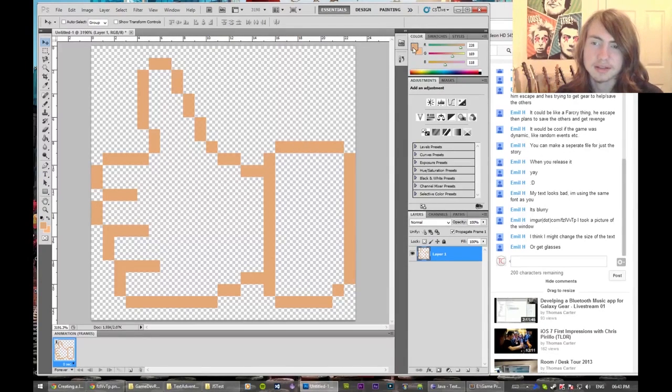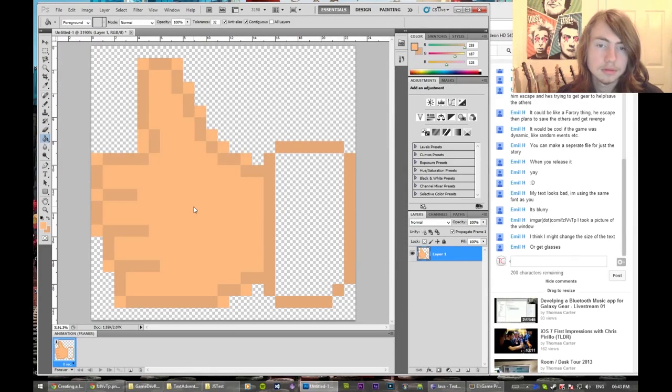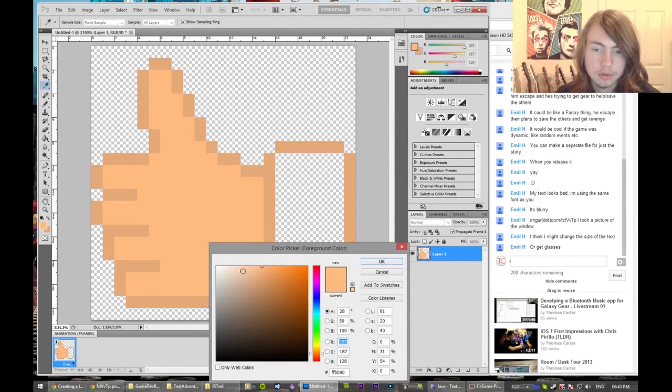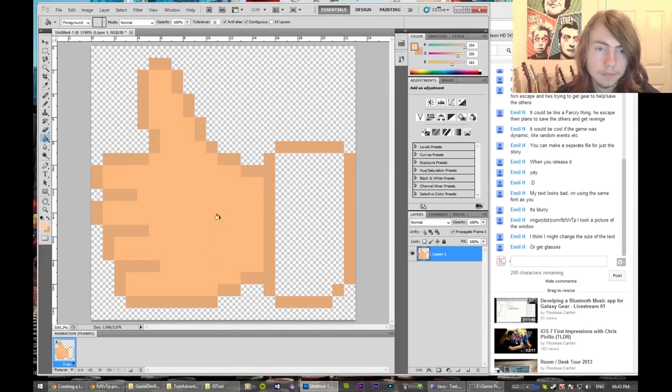That actually, I don't know why I've done that in skin colour, because that wouldn't be the skin. Where's the bucket gone? Oh, there it is. Oh, what the hell? Photoshop, what are you doing? Okay, that skin colour I really don't like. How do you know that's coloured in? Photoshop shouldn't do that. Oh, come on, Photoshop. What, Photoshop? Sure, Photoshop, have it your way. You're gonna get me.